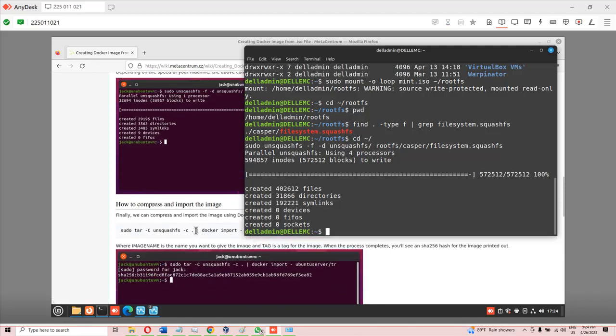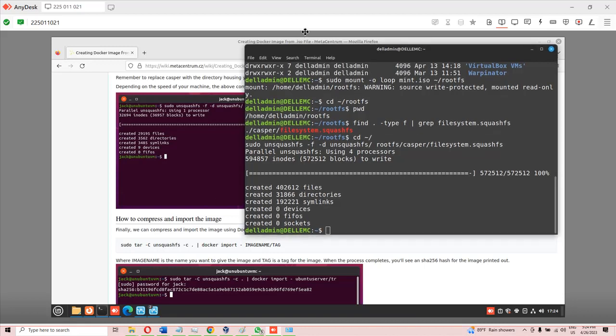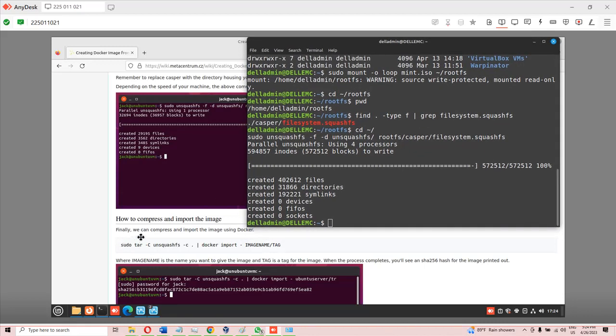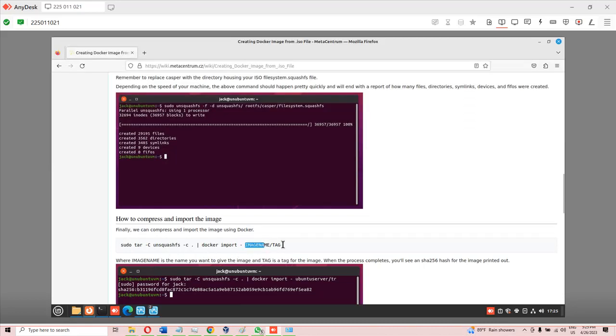So finally, we can compress and import the Docker image. Here you are going to give some name for the image, and a tag for the image.